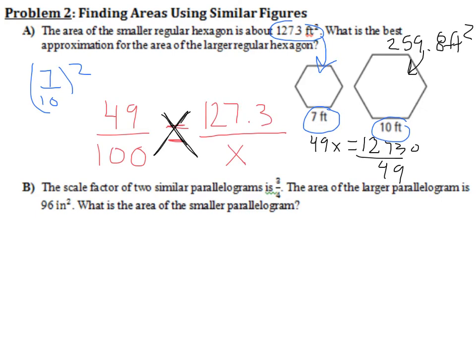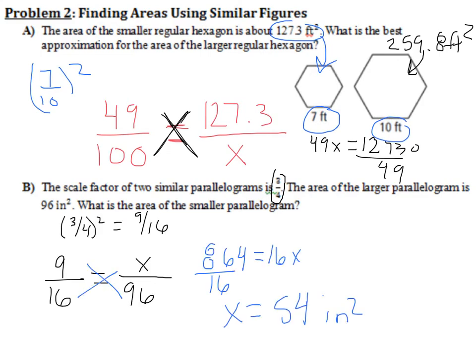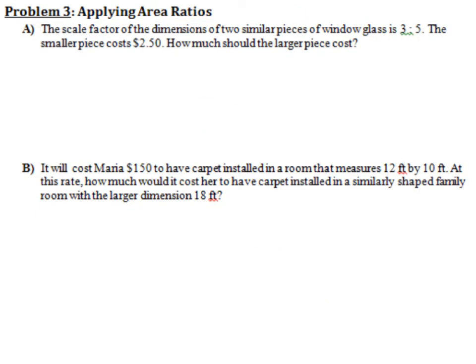So the next problem, I want you to attempt it by yourself. This is already the ratio between the two parallelograms, so it's the same process as the problem we just solved. And you should have gotten 54 inches squared. It says the larger polygon, so the larger number has to be matched up with the larger polygon. So you have to make sure to have your proportions set out correctly in order to get your 54 inches squared. So now I have a word problem.